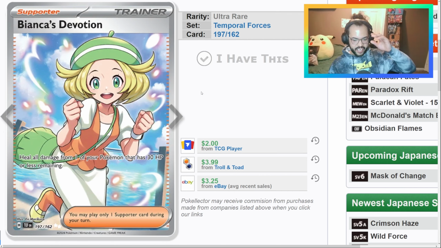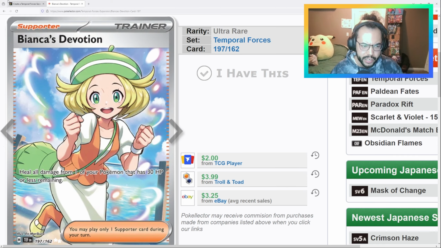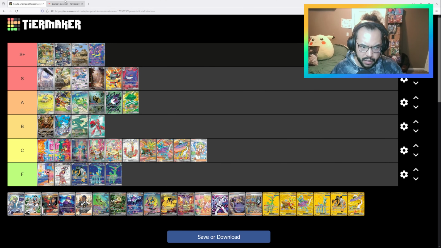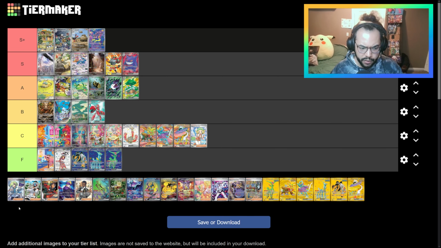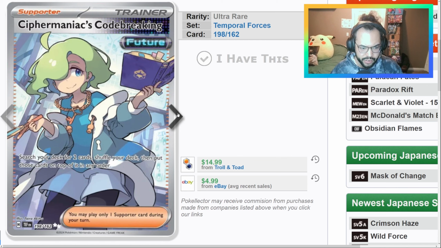Now we can get into the full art trainers here. Bianca's Devotion. Not a lot going on in the card though, ultimately. So I'm sure the other one will fare better, but we're going to move that one into C. Fan of Bianca though. Cypher Maniac's Code Breaking. Not doing too much code breaking right now. Nice artwork, but overall, not that great of a trainer. Definitely some trainer cards that I've liked more than that in the past.